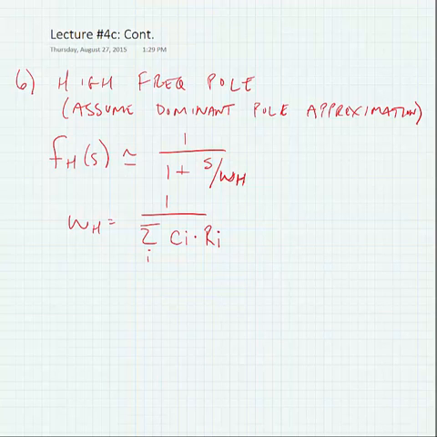And say that the high frequency shaping factor that we were talking about earlier takes the form of 1 over 1 plus S divided by that pole frequency. And the pole frequency is found by summing all of the time constants for all of the capacitors.